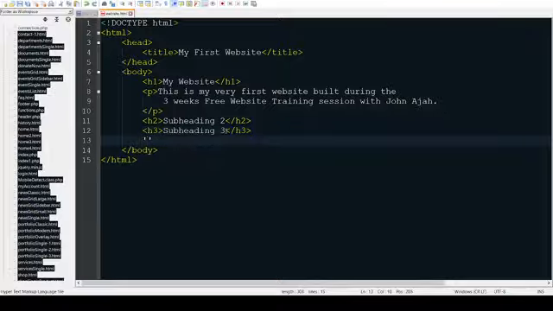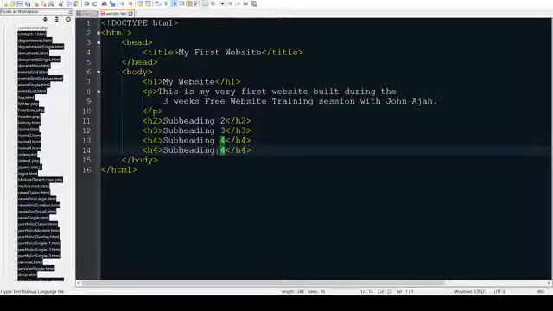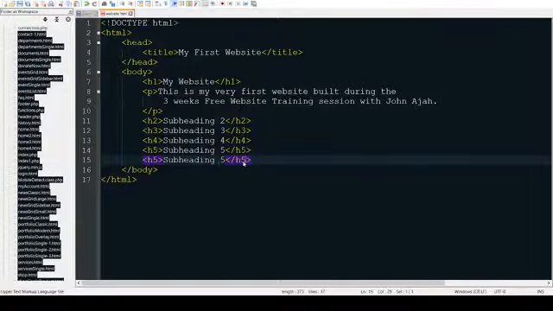You can do that for H4, and of course I'll repeat that for H5. Then the last one, which is the final one, is H6. Please note that there is no H7. The header tag only stops at this level.